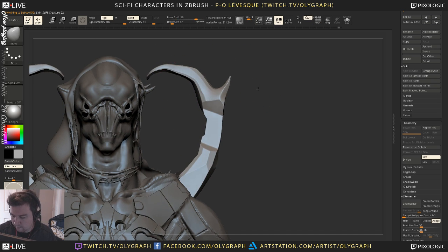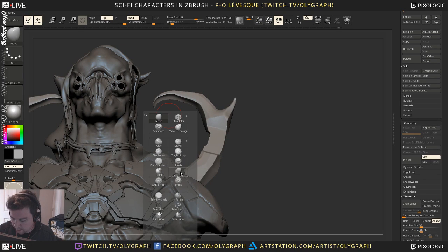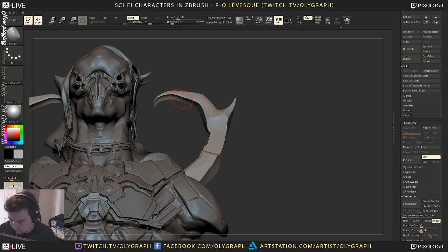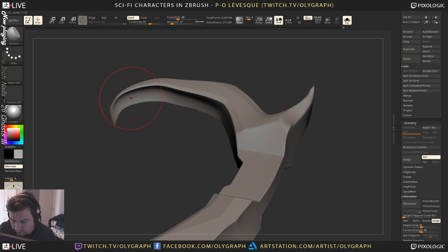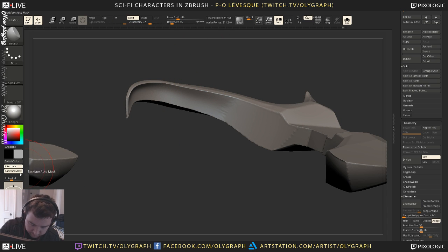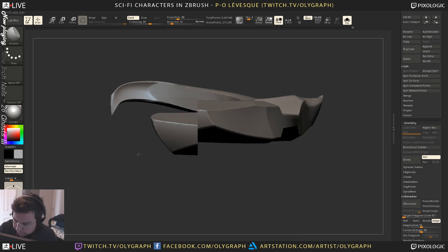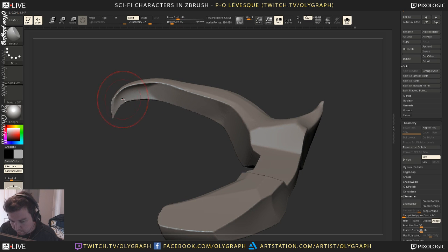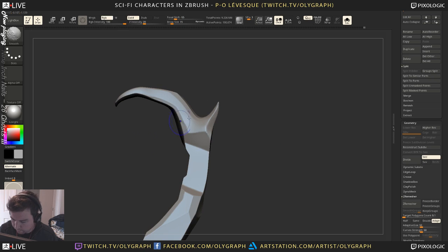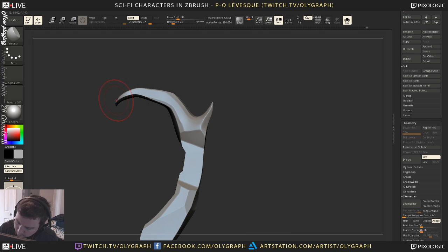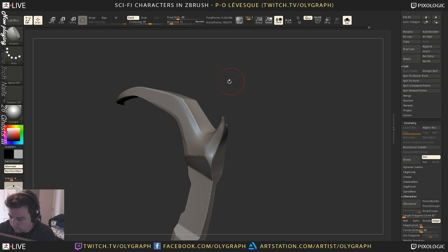So yeah, I just keep on Dynameshing, and then if I need more resolution, I can subdivide or just use ZBrush to have a cleaner result. But for this guy, I can keep Dynamesh.